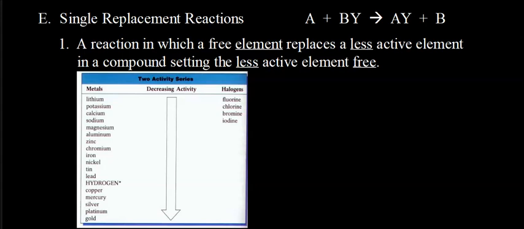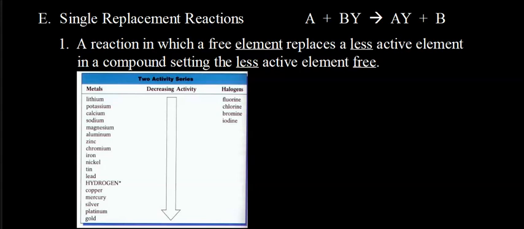All right, next up we have the replacement reactions, single and double replacement reactions. So again, I've written a generic equation here, so let's go through that first, and then we'll fill in the blanks. Some element A reacts with a compound in solution. So these reactions always occur in solution. So you have some compound in solution, BY, and that reaction produces a different compound in solution, AY, and a different element, B. So notice what happened here. A replaced B in the compounds.